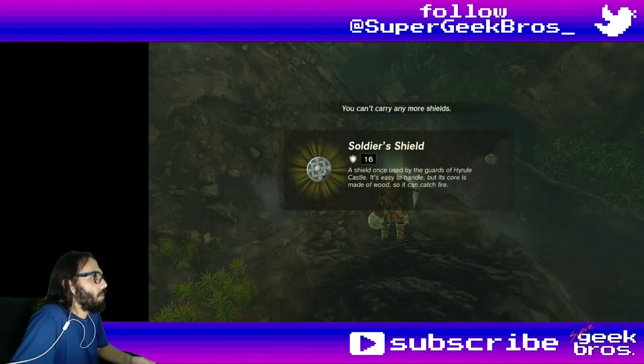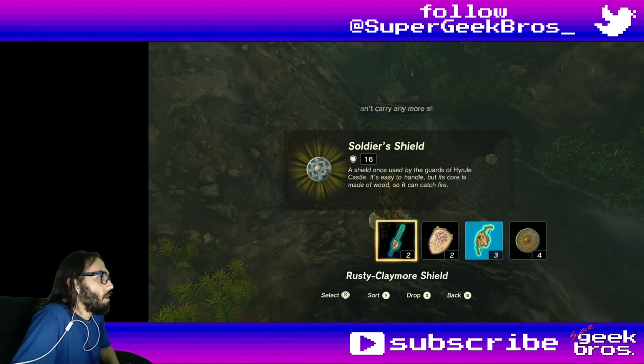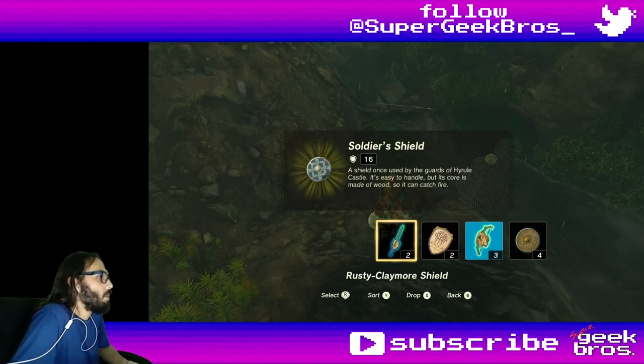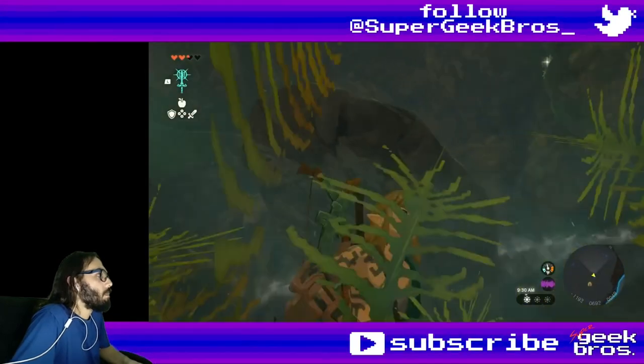Soldier's shield. A shield once used by the guards of Hyrule Castle. It's easy to handle, but its core is made of wood, so it can catch fire.